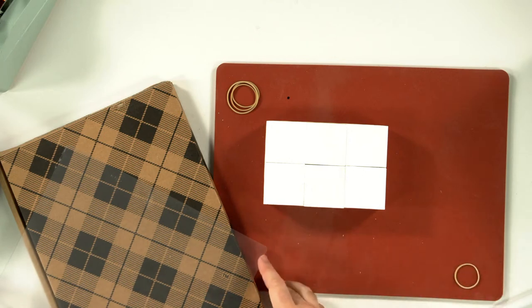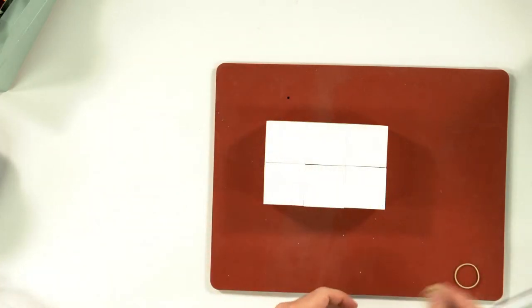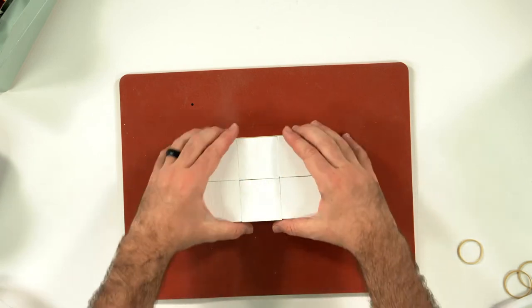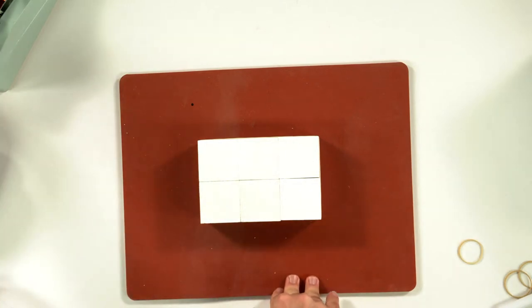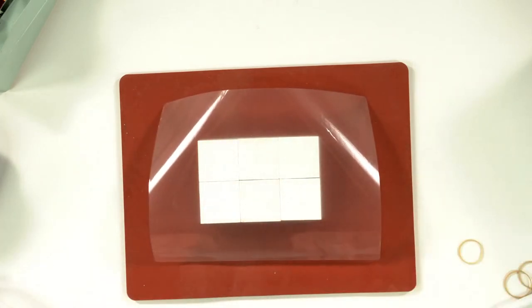I want to go ahead and do a step with you so you know kind of what we've got going on. And then you'll get the concept a little bit better, okay? So we're going to take just our pressing mat, and we have our cubes all queued up. They're painted, they've been dried, we have the rubber band on it. We're gonna take this here, make sure you're happy with it, because this is a very important part, and we're gonna take our piece of laminate. We're gonna lay it down really smooth. Now for this, we do not need to tape it down, but when we get to our next step, we will totally be taping this down, okay?